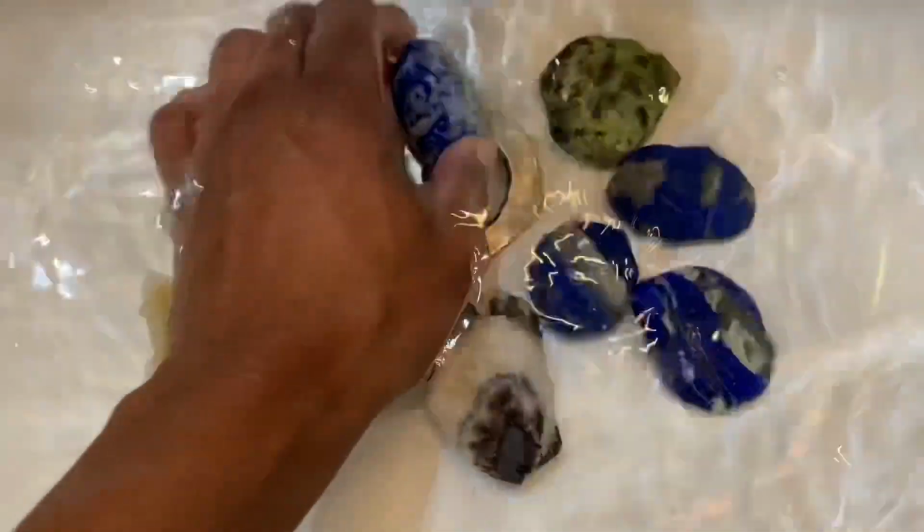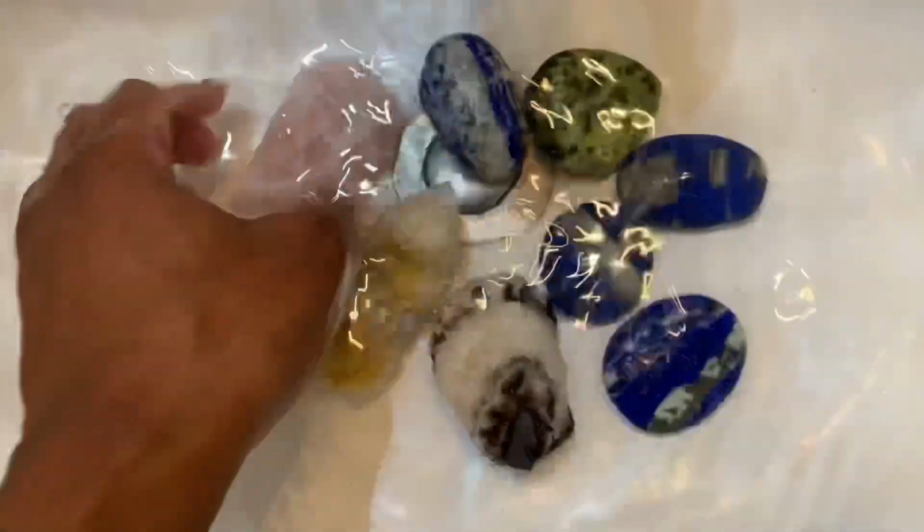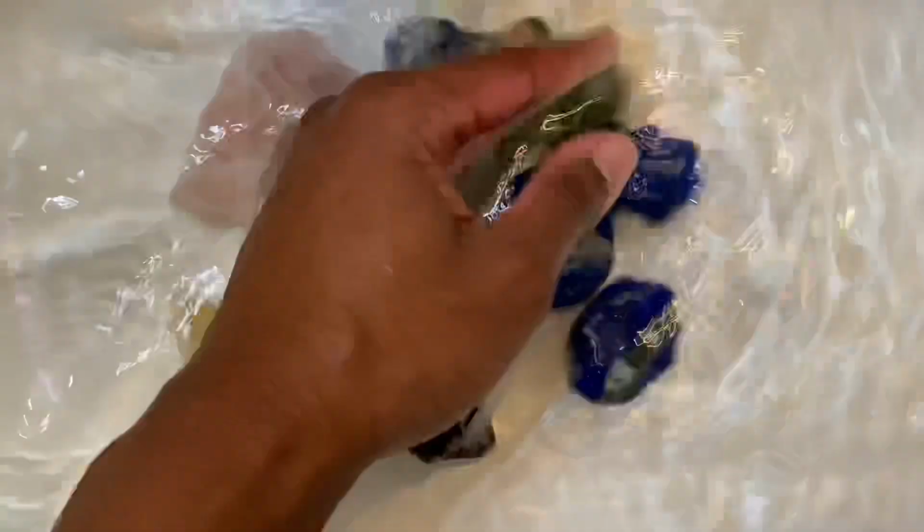So thank you so much for watching. I know this wasn't our normal ordinary crystal haul, but today, or tonight, I just didn't feel like being basic, so here we are. I'm going to go ahead and get to cleansing or cleaning my crystals. I cannot wait any longer because now my hands are getting pruny, and low-key my right shoulder and fingers are starting to hurt. So it's time to put the camera down, you feel me?